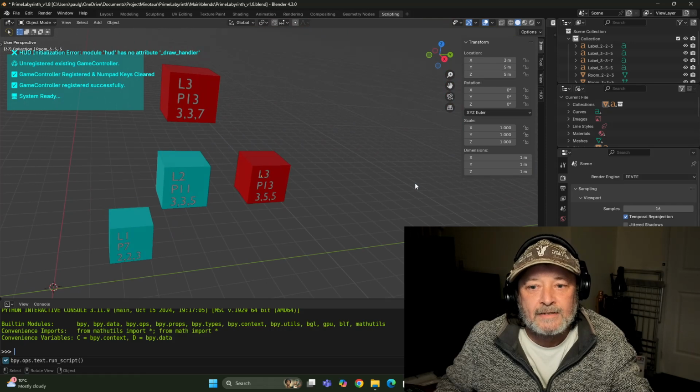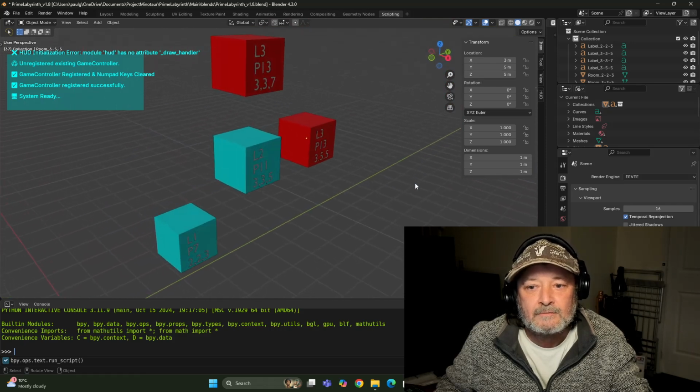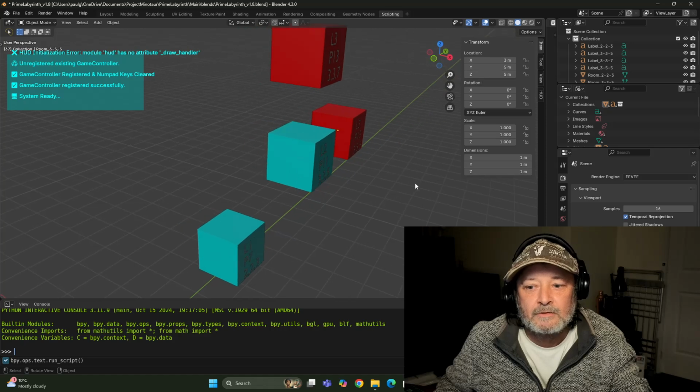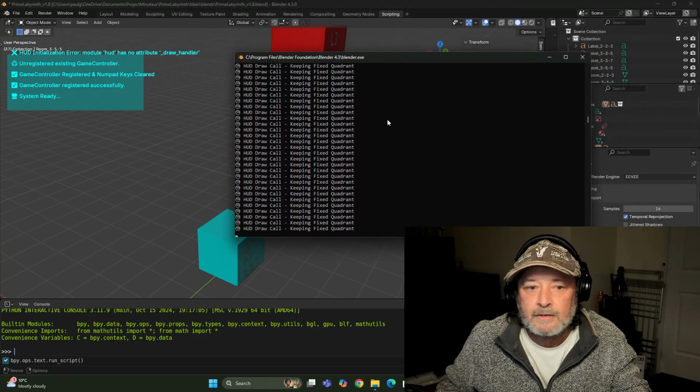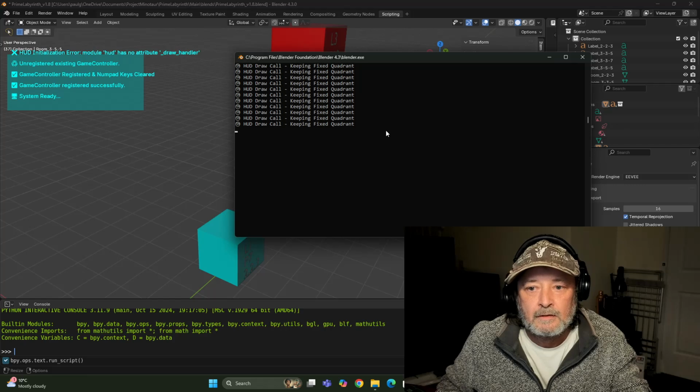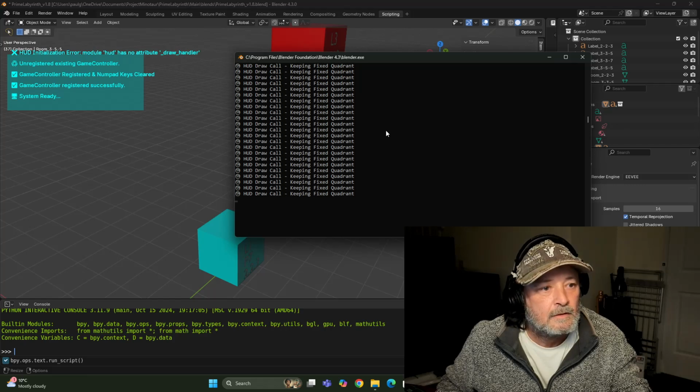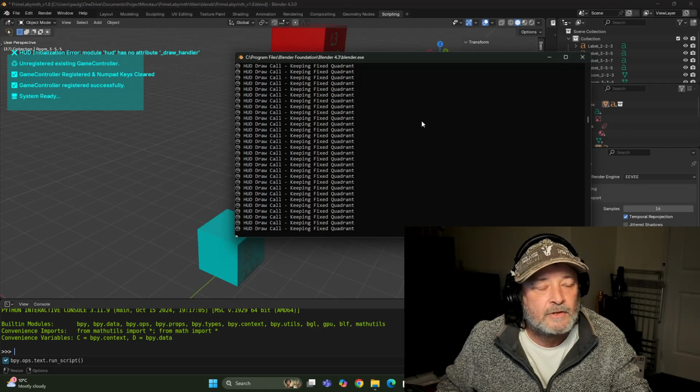Now that operator is still in the background. The program is still running. Let me see if I could show you the, yeah, see, we have things going on there.